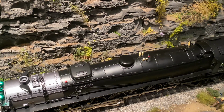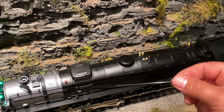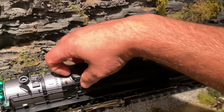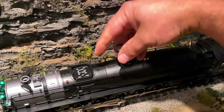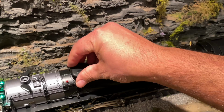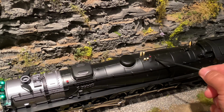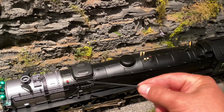Alright, and here's the top of the locomotive. You can see there's your smokestack where you load your smoke fluid. This piece does lift off with magnets and it reveals the run program and the smoke control features. And then you have some more details in the back. Pop-off valves, little red painted valves here and there.